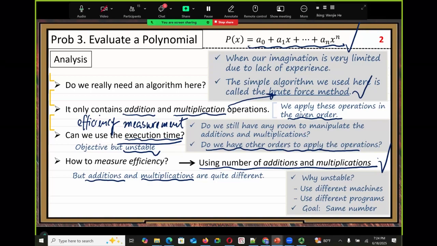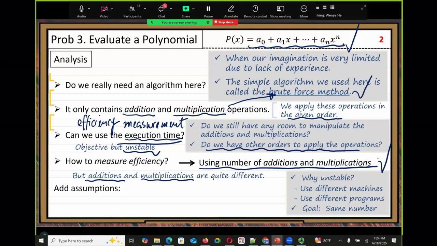Here I'm talking about CPU time. Inside the CPU, the execution time used for addition is extremely fast. For multiplication, also very fast. But they are different. The execution time for these two operations on the same CPU is quite different. So we need to consider that difference. We need to know how different.